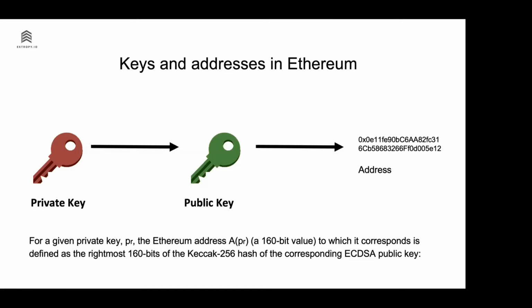But if we start with just one private key, from that we can derive a public key, and this is via an algorithm on an elliptic curve. And that public key we then put through a further process to give us an Ethereum address. The process is that we take a hash of the public key, and then we take just the last 160 bits of that hash. So it's a shortened part of the hash of the public key that gives you your Ethereum address. So that's where the address comes from.